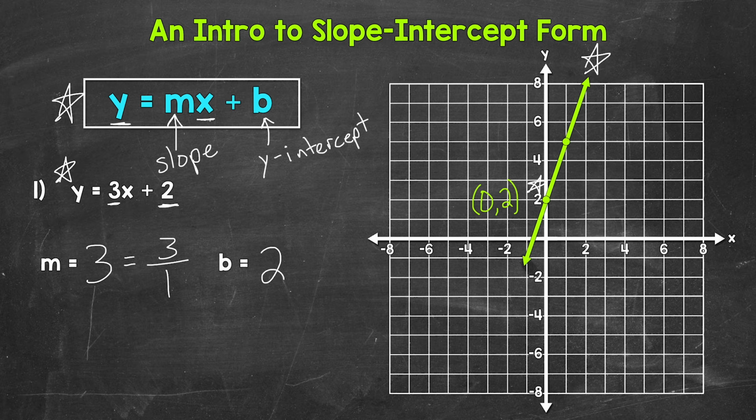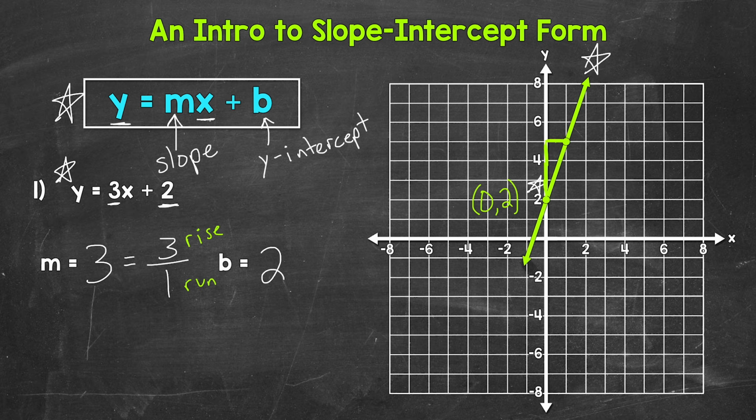And again, slope is rise over run. So let's start with the rise of 3, and that's a positive 3. So we go up 3 units from our y-intercept: 1 unit, 2 units, 3 units. Then our run is 1, a positive 1. So we go to the right 1 unit. And there's our second point. We can graph our line using those 2 points. In this example, I had the line already graphed, so we could see where the y-intercept was and how we use slope to go from that point.